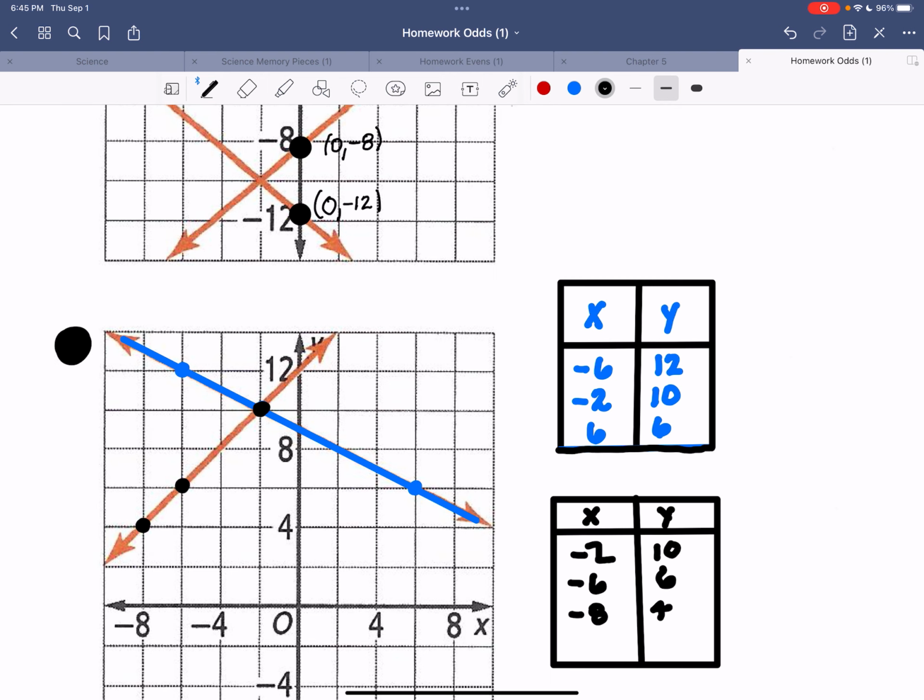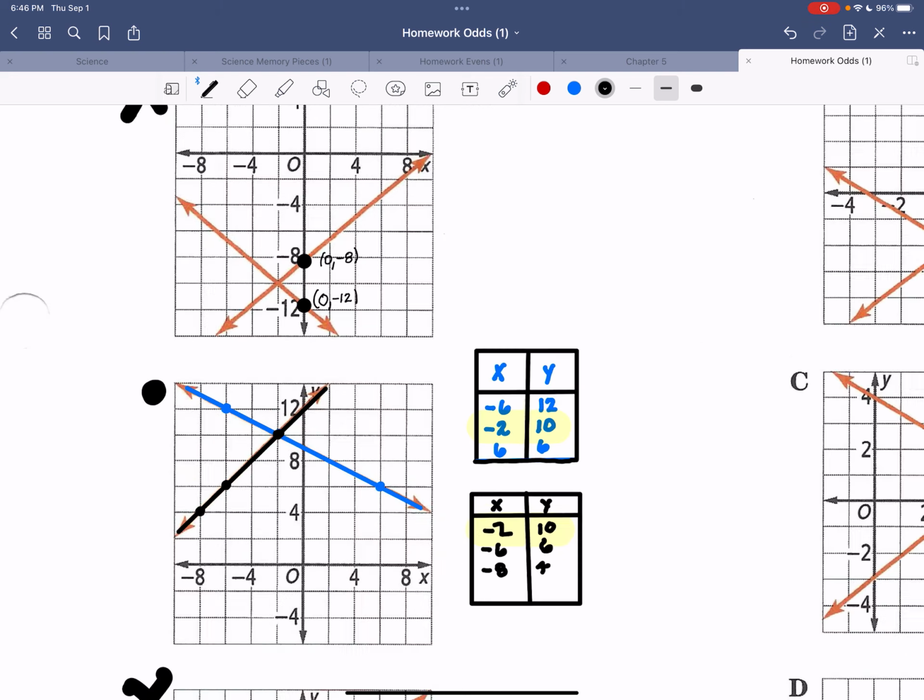And the way that they determined this is, what we're looking for is that both tables have the same point. That same intersection point is in both tables. So they would say that on the basis of that, we have the same intersection. And that's how they chose C. The point where the two lines meet is the solution.